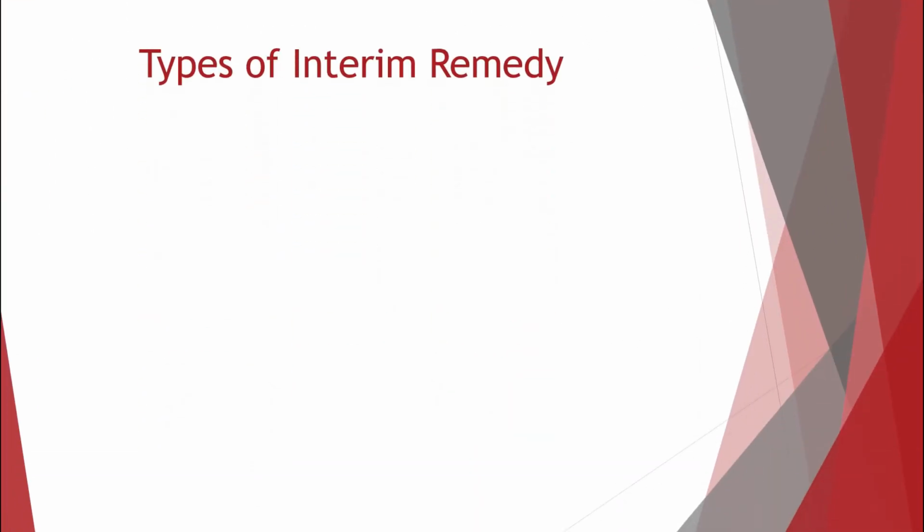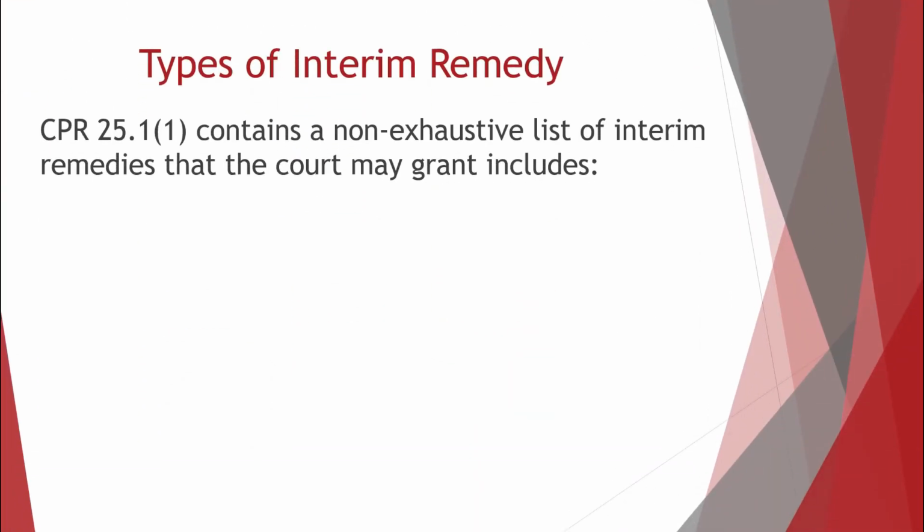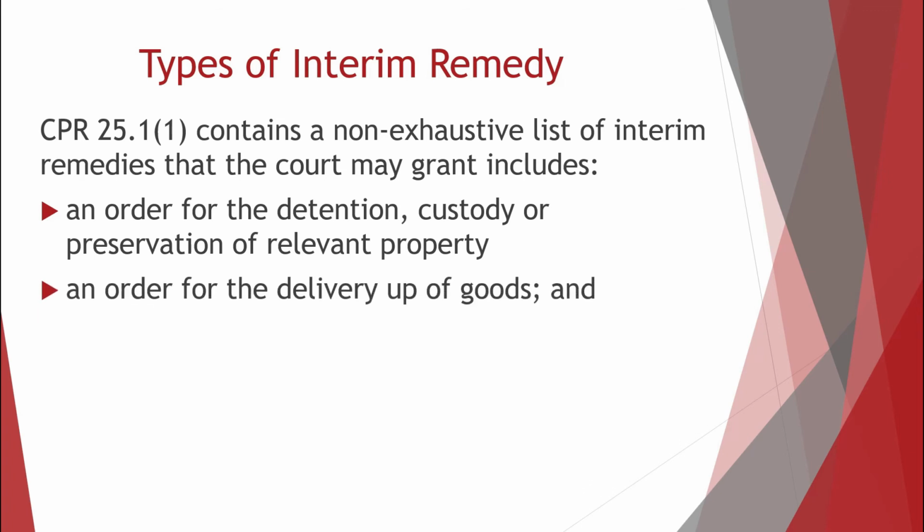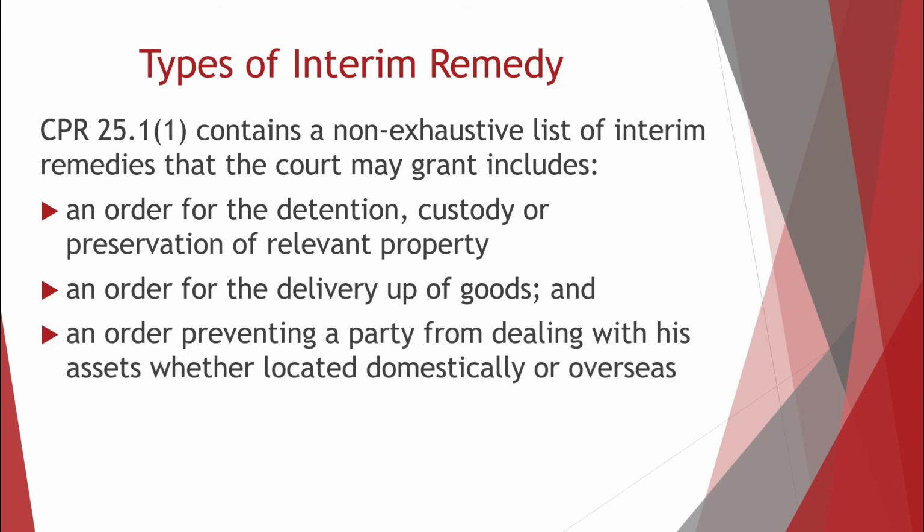Types of interim remedy. Examples of the types of interim remedy that the court may grant include an order for the detention, custody or preservation of relevant property, an order for the delivery up of goods, and an order preventing a party from dealing with his assets, whether located domestically or overseas.